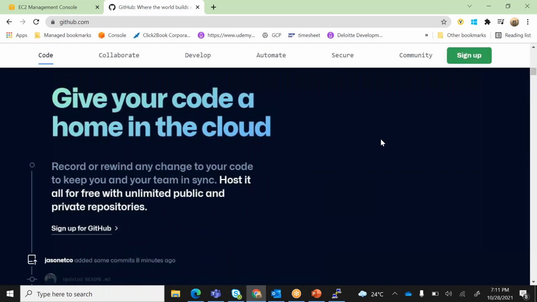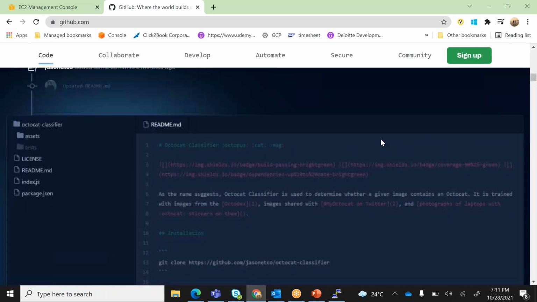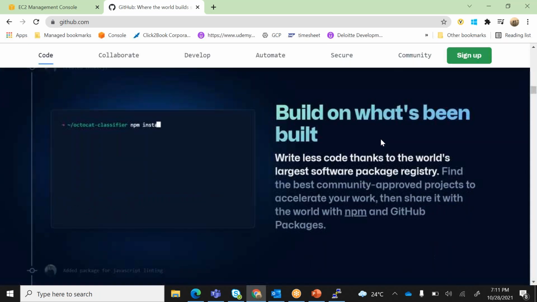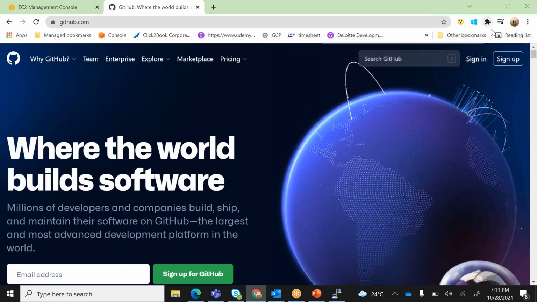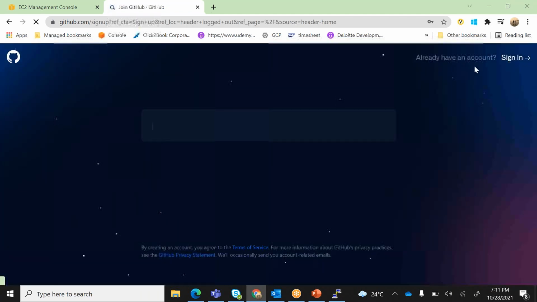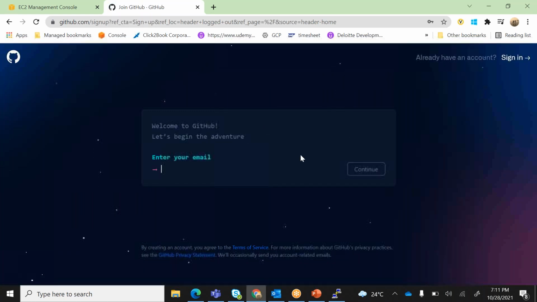As I told you earlier, this is free of cost. It's an open source software, so you need not go and buy anything. You can simply start using the community version. You have to come here, say sign up, and provide your details, basically your email address, username, and password. The email address must be unique, the username must be unique, and then you're all set.